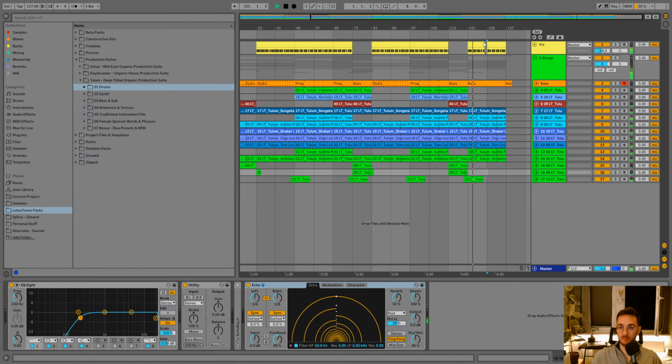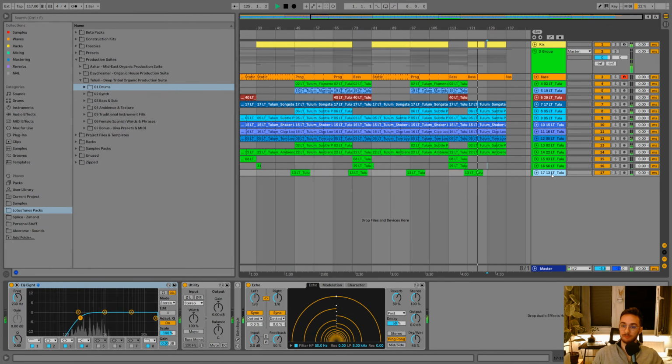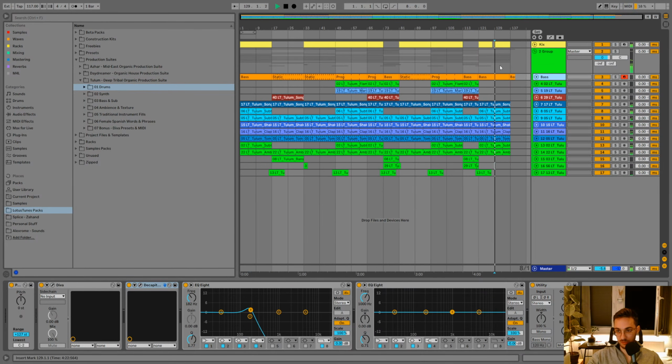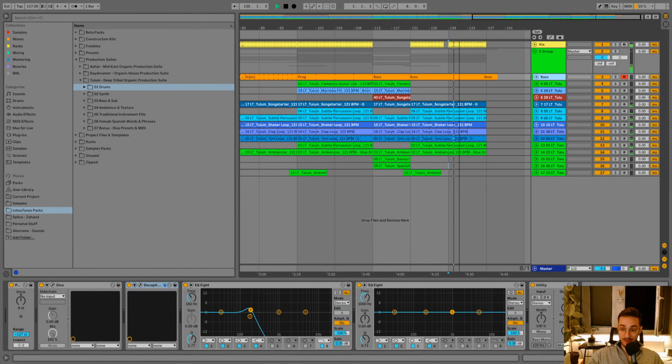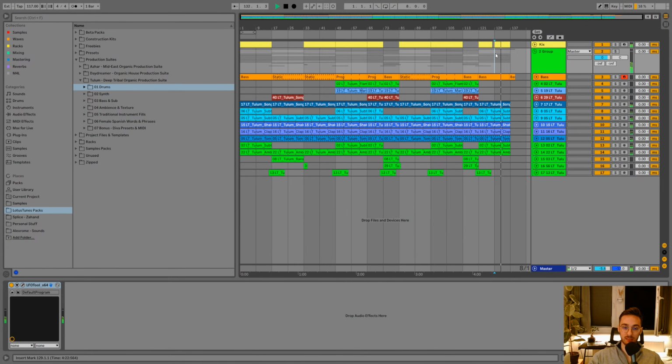The last step for me would be, of course, the mastering, but the step that I would initiate from this point on is automation. I would do the most automation as I can, and then I'd move on to adding ear candy. So ear candy would be the fun little last step that I do before the actual mastering of the track.